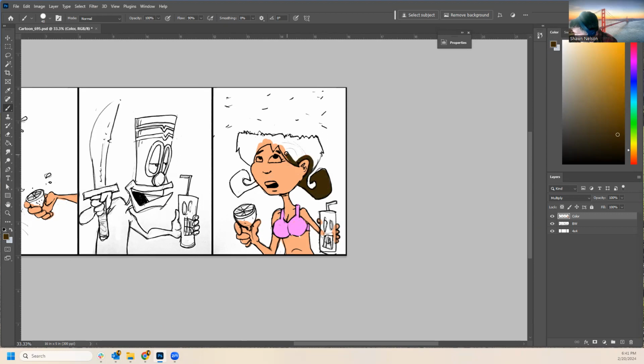And you can see when I put down this darker color, not only am I going over the parts that I accidentally colored, but it's covering up all the brush lines there from the pencil. This is too dark of a color for those to show. They probably do show. If I got really close, you'd probably be able to see it. But for the most part, they drop out.